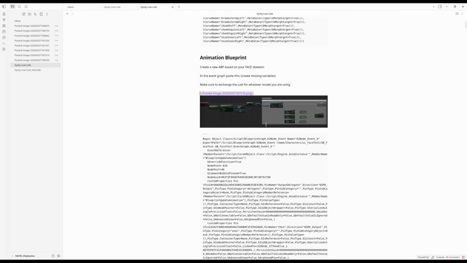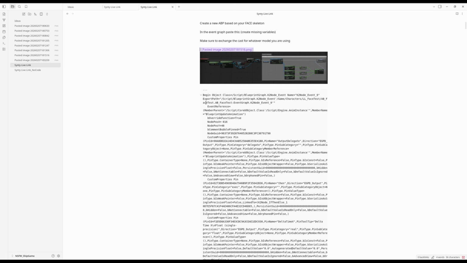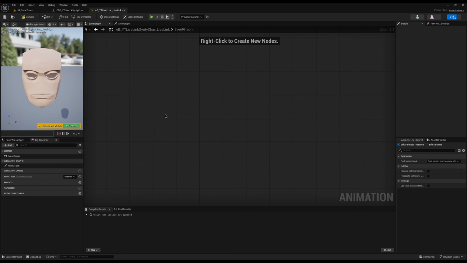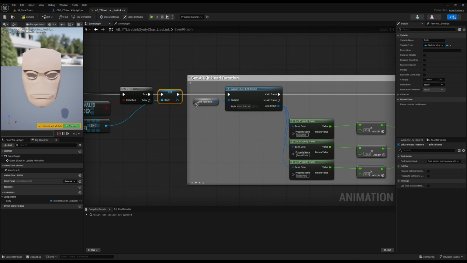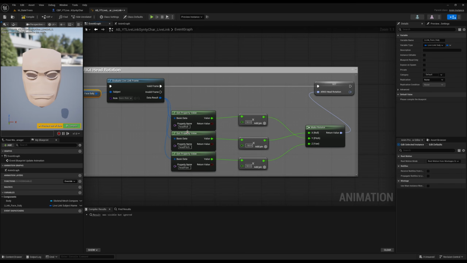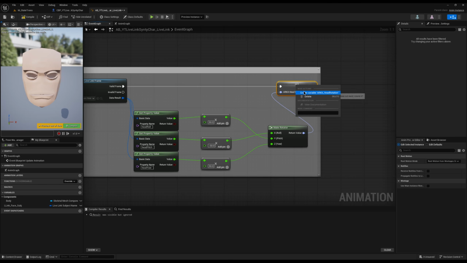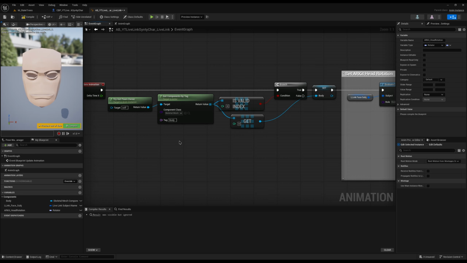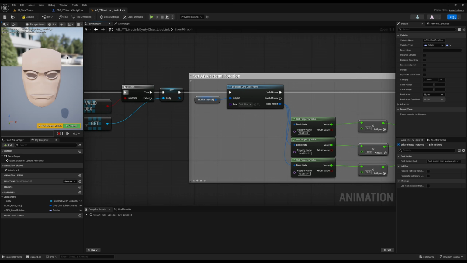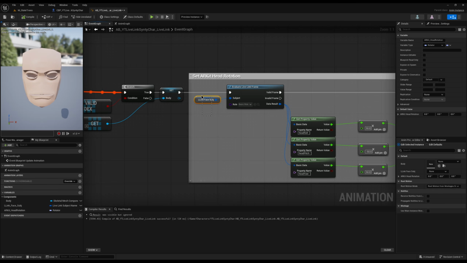But you basically want to copy all of the chunk of code for the animation blueprint, and we'll run through this in a moment. And we'll just paste it in, and any missing variables, so like the body, will create as a variable, the Live Link subject, create as a variable, and the ARKit head rotation, create as a variable. I've tried to make it all super generic, so it automatically attaches, and this one is pretty clean. The only thing you have to do here is hit compile, select the Live Link face subject, and in the default values, select your iPhone or whatever way you're doing it for Live Link. Hit compile, because if you miss that, it won't work.